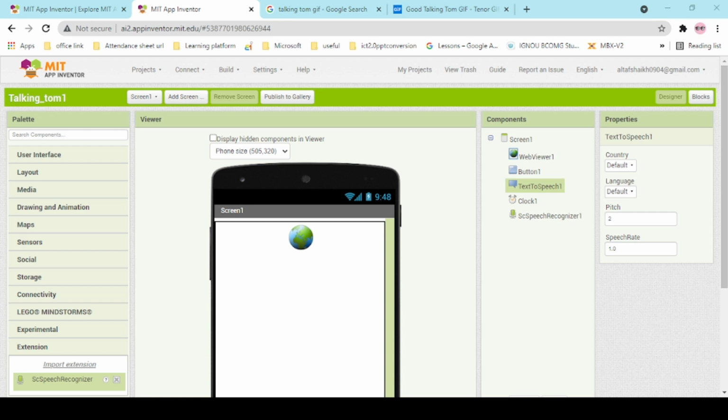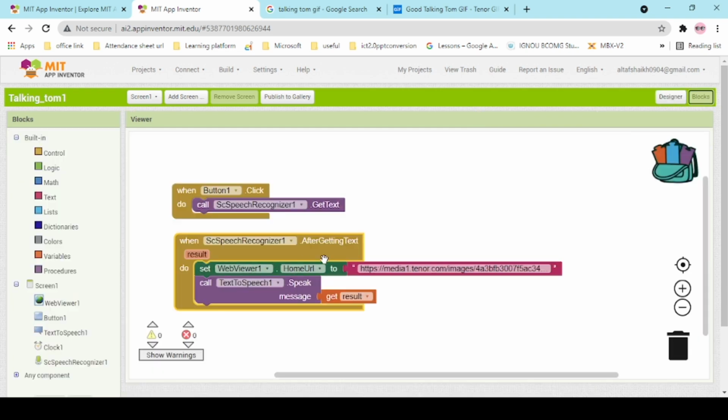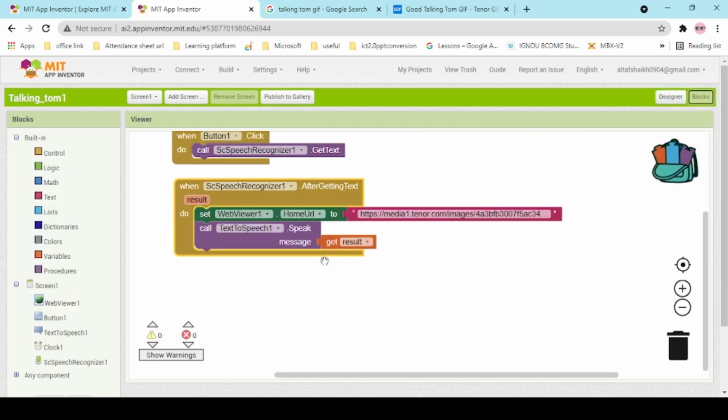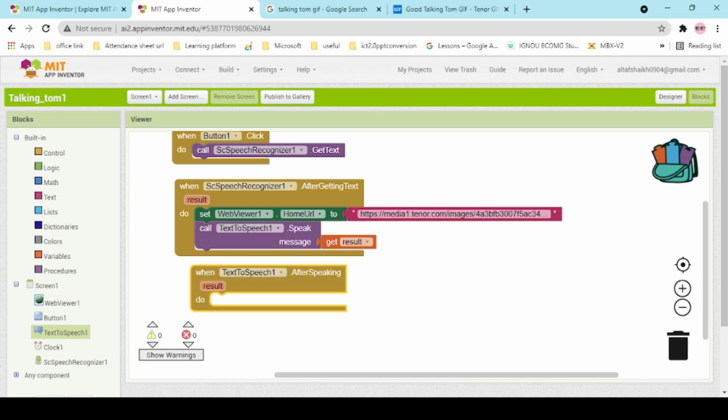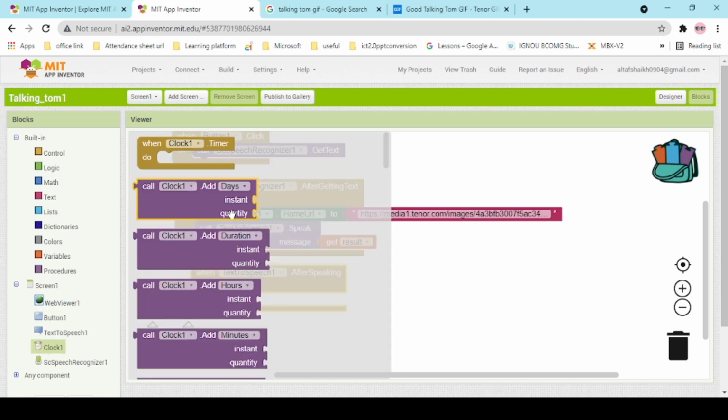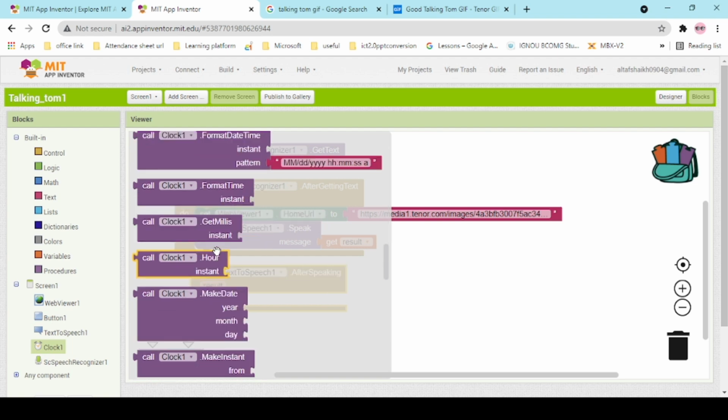I need to have a clock after text to speech finishes speaking the result. I will go into my blocks. When text to speech gets the result, the result should set clock one timer enable. So I'm going to take a clock timer enable. Let me scroll down.